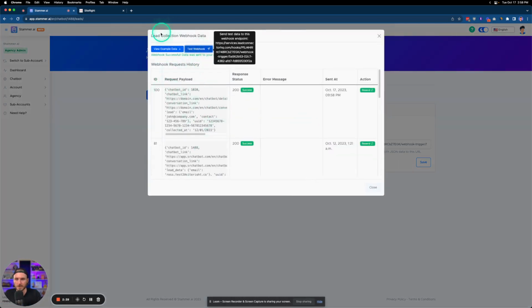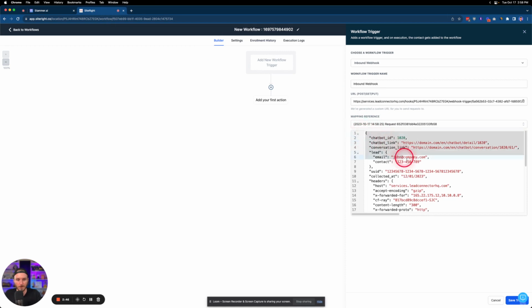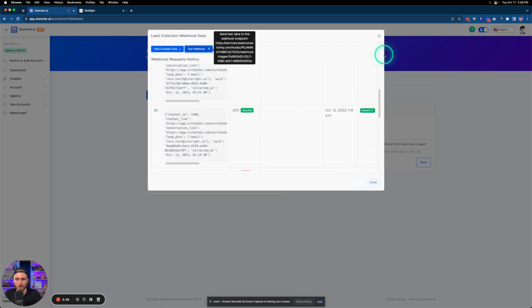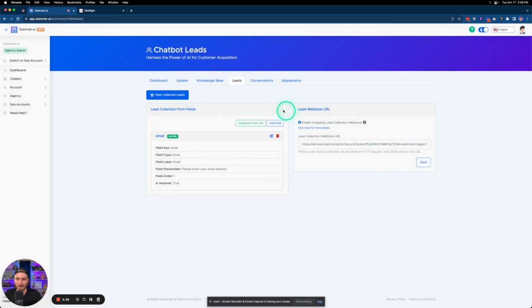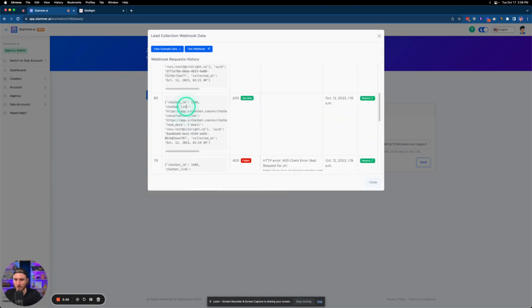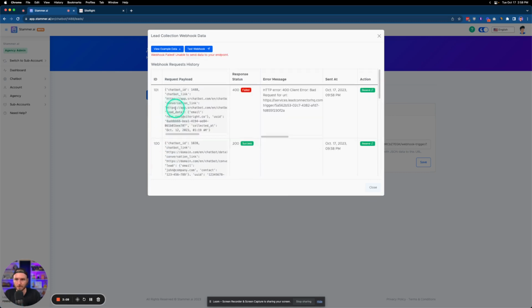And this is going to actually send some test data over. So if we click results, we can now see that there's some information in here. And this information will allow us to save the trigger, which will enable it to be saved. Now you can actually do this as well. If you test it prior, there will be data in here already. So you can see some other tests that we did in here. Here's one where I added in my email prior. So we can click resend.